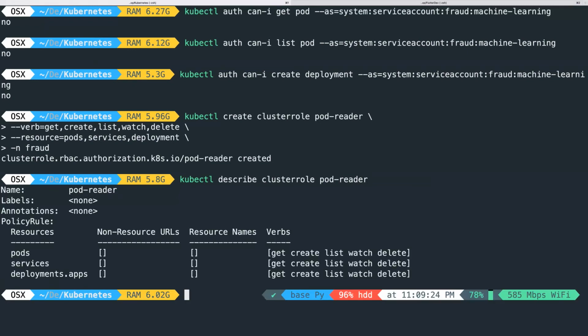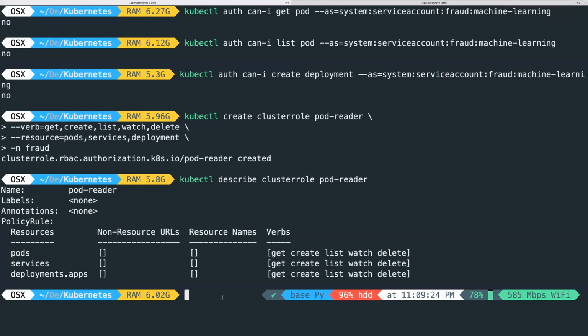So as you can see, we have three services. Okay, the services are pod or resources, three resources, I'll say. Pod, services, deployment.apps, and then they have create, get, list, watch, and delete. Okay, so these are the verbs as you can see it, and these are the resources. Once we do that, we need to bind this cluster role to a ClusterRoleBinding.